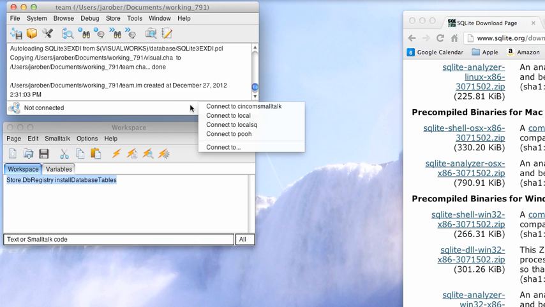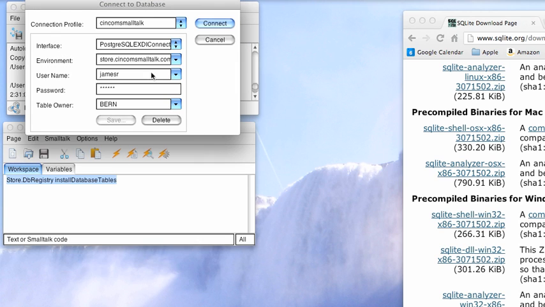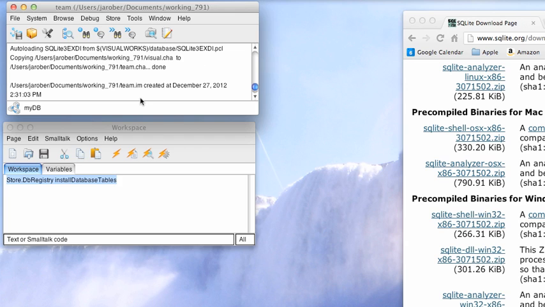So now if I go here and I connect to, and I pick, say, SQLite, and for the environment I put MyDB, and again the username and password don't matter, I'll just type them in out of habit, and we'll say connect, and there we go, we're connected. So you can now publish stuff into this local repository, and the nice thing about it is it's just a file called MyDB or whatever you called it on your local file system.